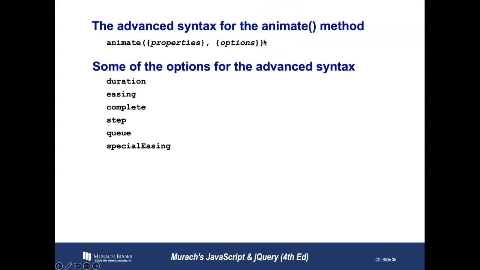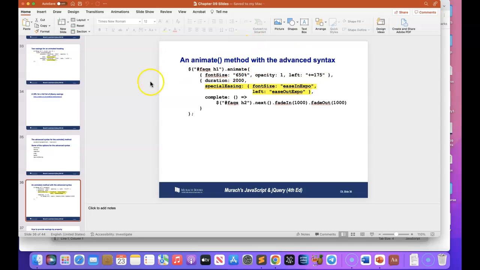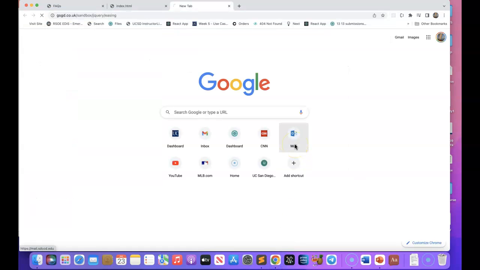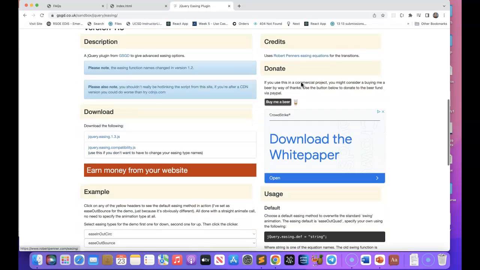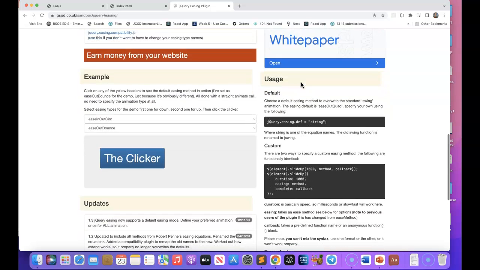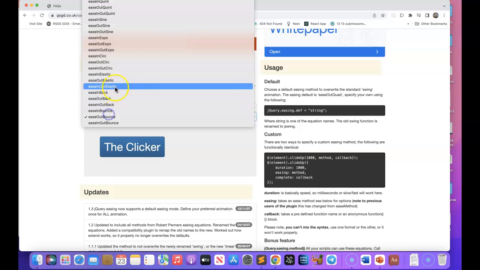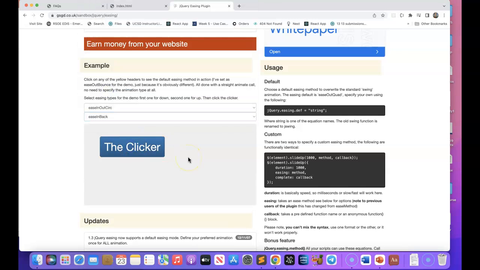So this right here, I want to go to this link real quick. Let me go back and take a good look at that, because this is one of those things where you can keep it in your bookmarks. Maybe you have a collection of JavaScript bookmarks that you could hold with this, and this is the plugin that we're talking about right now. And what I always do is I go right to the demos, like here, ease out circle, ease out bounce. So you can control any of these, and then click it, and then see how it works, see if you like it.